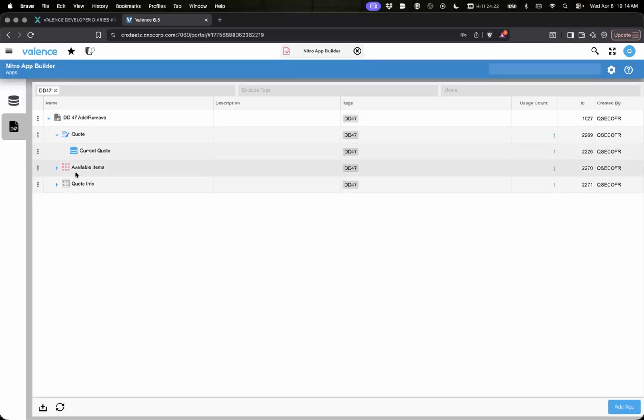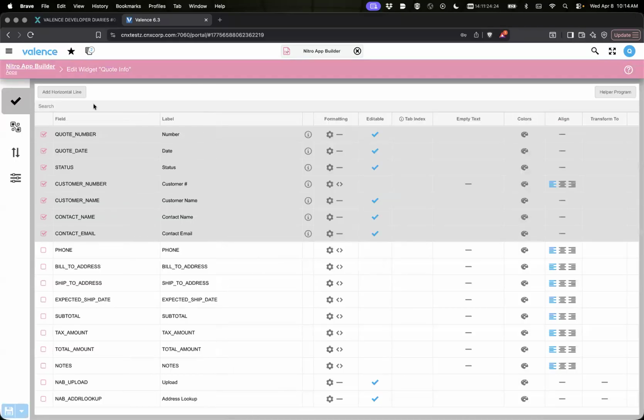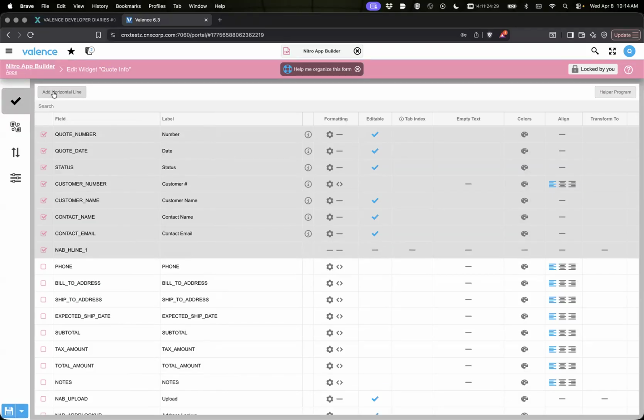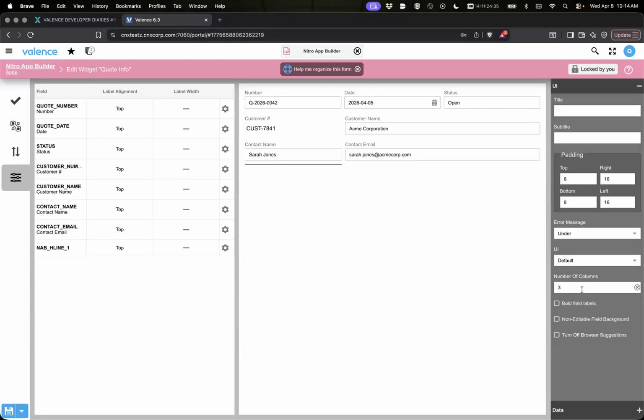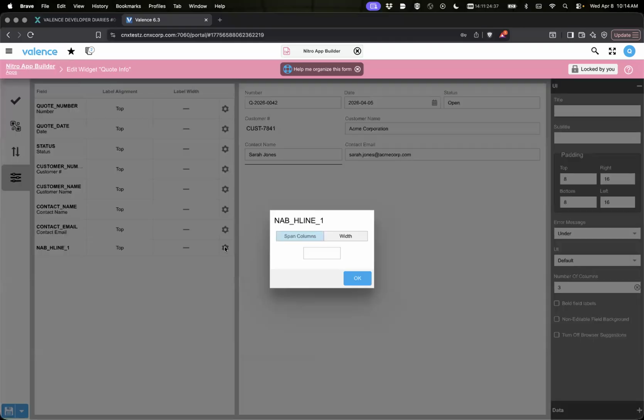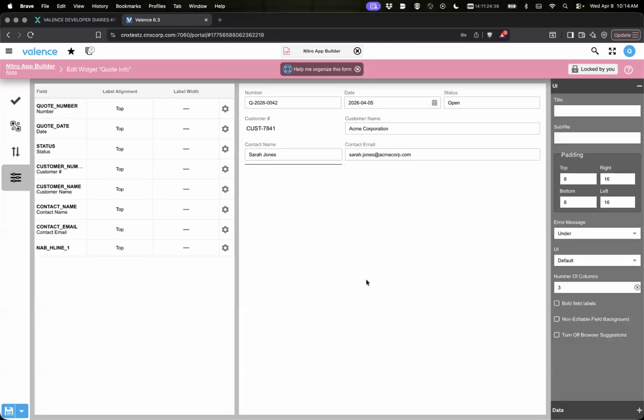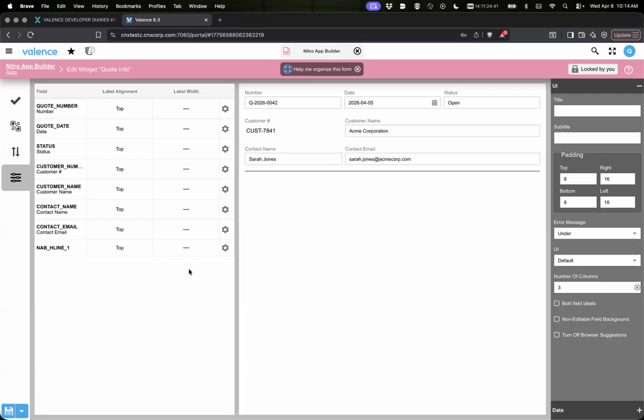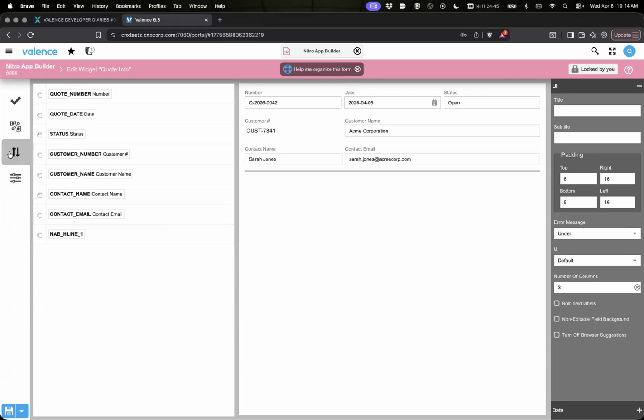Now if we go in our form, you can add a horizontal line as an item to your form. Let's just say this is by 3, make the span 3. So it's subject to the same spanning and widths like any other. And I'm going to add it above customer number.